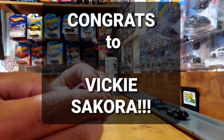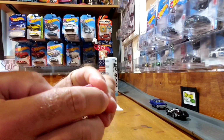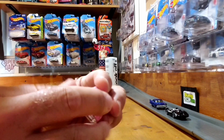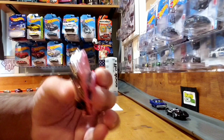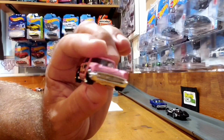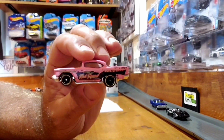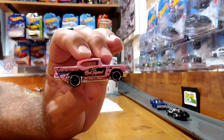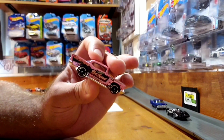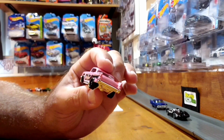So it appears that was just kind of shoved in there. I got it to pop back out. It still rolls. I don't know if I'm going to use these wheels or not, but I'm going to sand it down, do a custom paint job on it, probably add some of my little tampos, and then I need to find some wheels for this thing. But I think it's going to turn out nice.